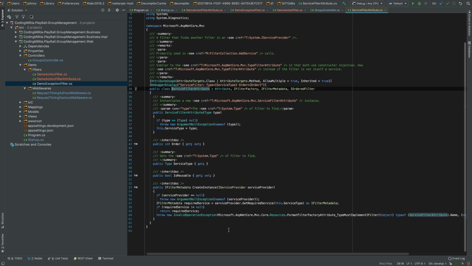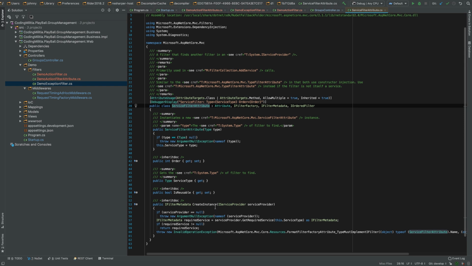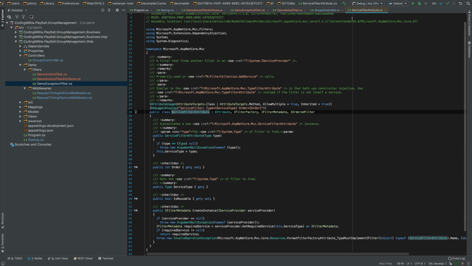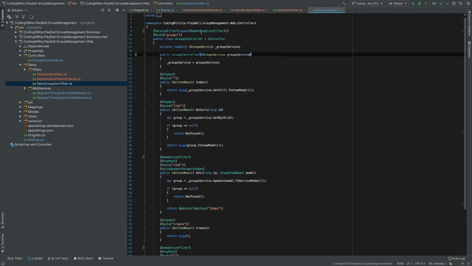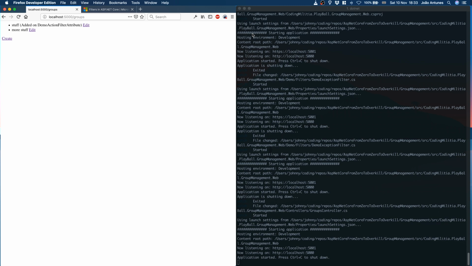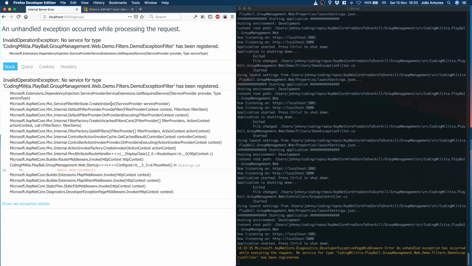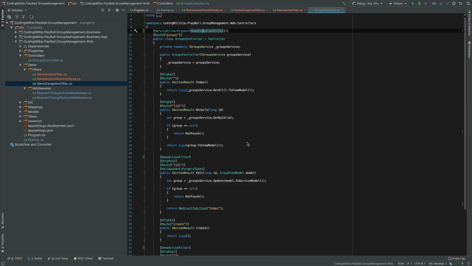So it creates an instance, filter factory, we'll check that out. So basically this allows us to apply a filter just to one place without having to develop an attribute. And it started, so I start, and we got an exception. Why? Because we didn't register the filter. So we need to put this in the startup.